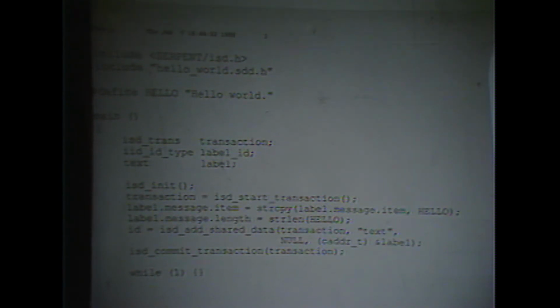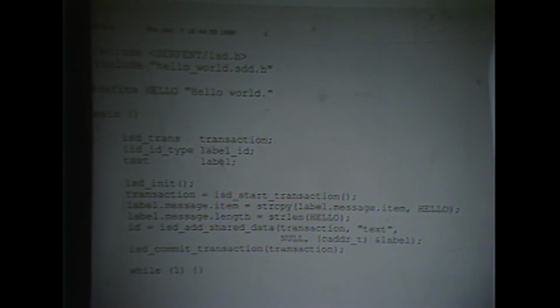We want to write applications in whatever language the application writer likes to write applications in. For the Department of Defense, they tend to be partial to Ada right now. And so that's one of the keys: we have to be able to write Ada programs that interface with all of this stuff. So it would turn that shared data definition into Ada code. In this case, it would be turned into C code. We just include it. And then I do all the things that I need to do to initialize the system.